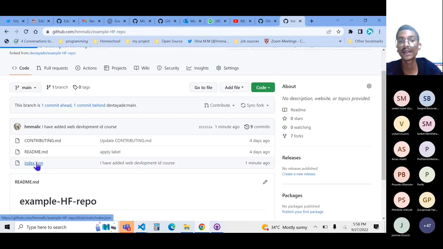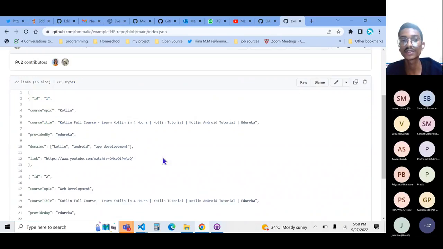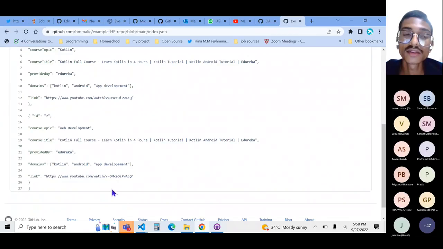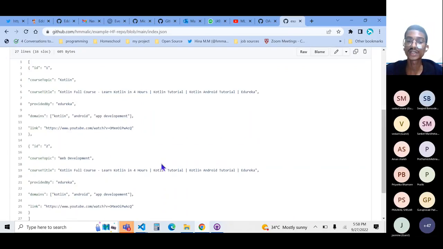See, you can see one minute ago Safa has made some changes. Yeah, you can see the changes, but these changes are in Safa's profile. We need to add these changes into my repository, right?